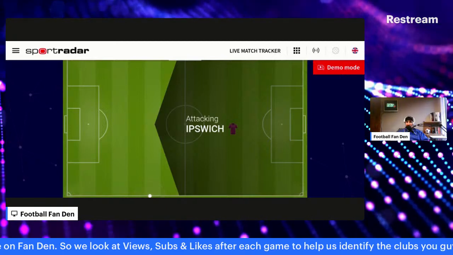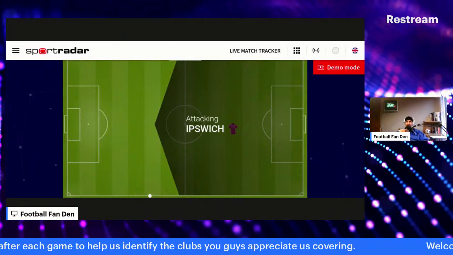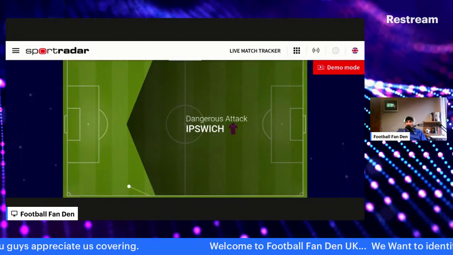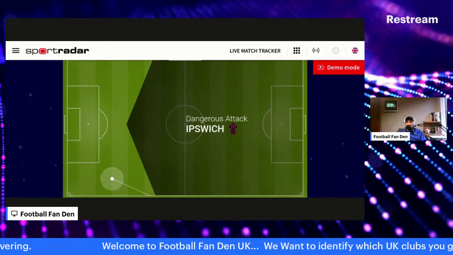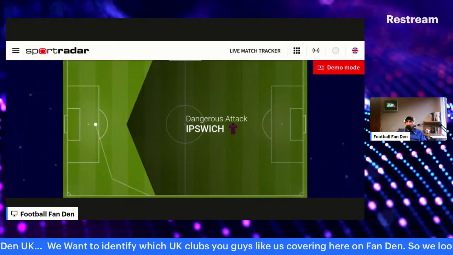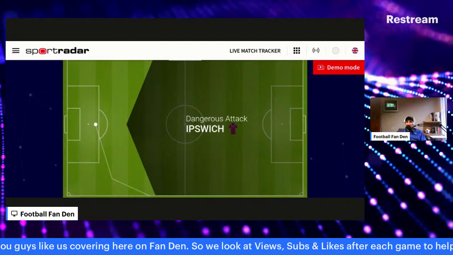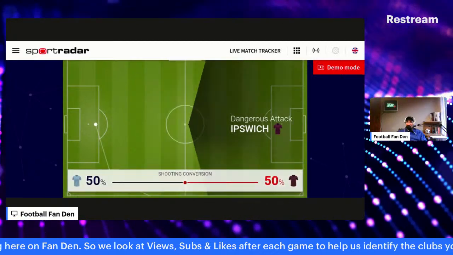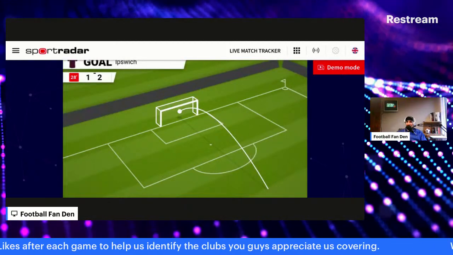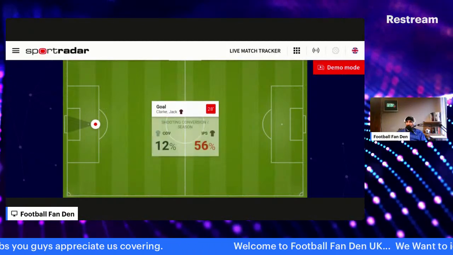Ipswich now with the possession on this near side of the field as they've got a throw in. Ball thrown back in. As Coventry tried to challenge for it, Ipswich just managing to retain it there. Played back into the middle as they now switch the play out to the opposite side of the field. Ipswich managing to keep the ball there. Now they charge forward on the far side. Coventry challenge, but Ipswich just managed to keep the ball there. Now it's cut back as they play it into the middle.